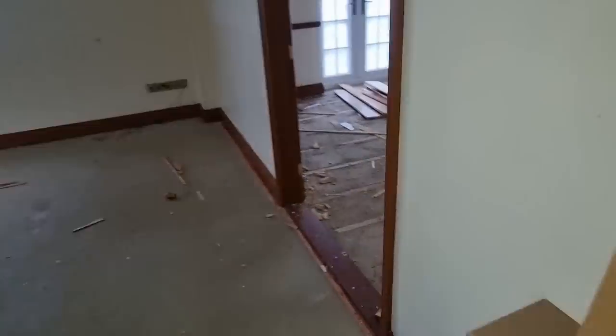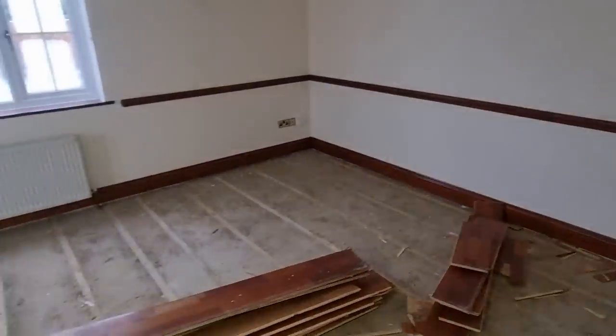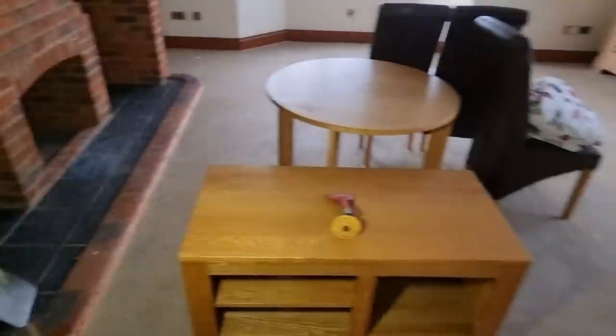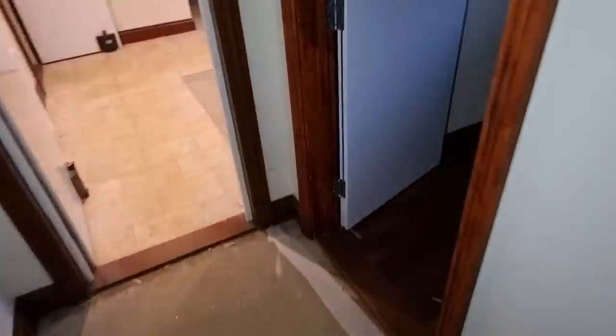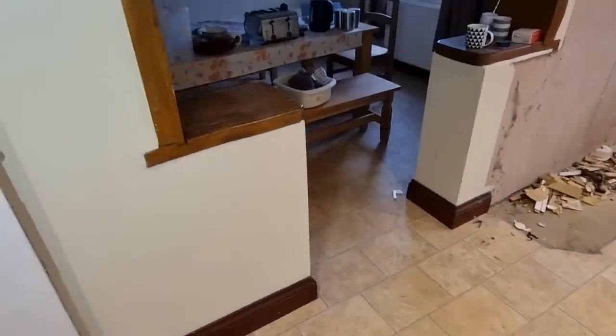Where's the staircase? That's one staircase where we went up first, and then at the other end of the house, this is going to be the new kitchen in there. So I imagine that rad will come off. All kitchen in here, probably a lounge in here. And then where's the staircase? I'm lost. This was the kitchen, it's going to be the games room.